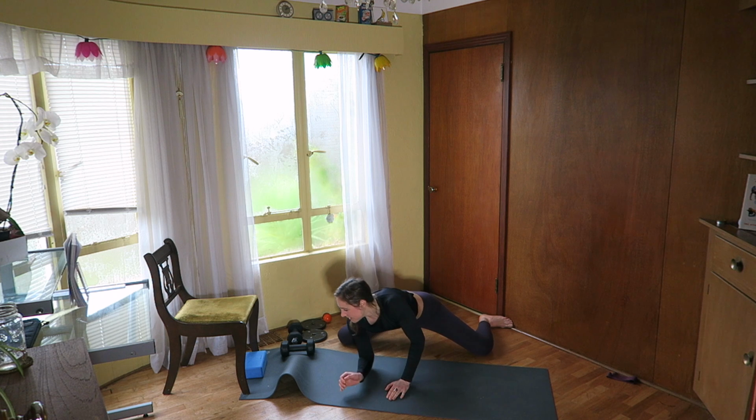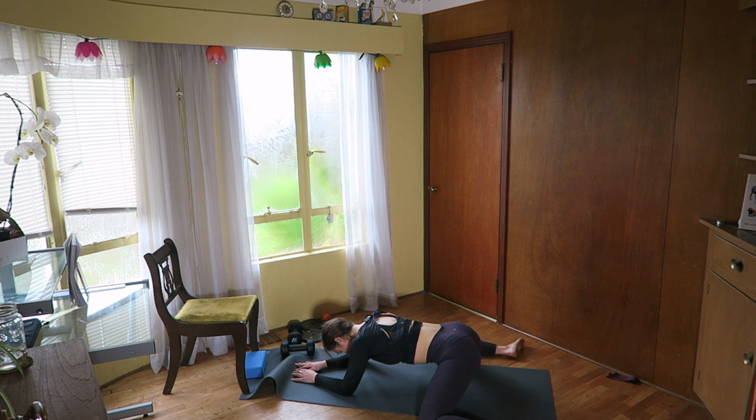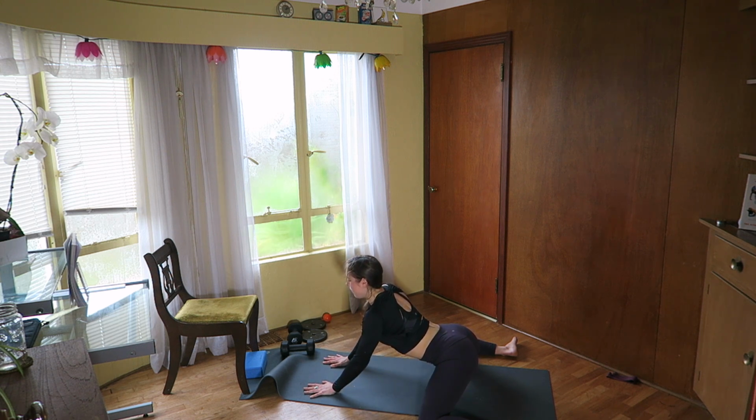I don't know if you probably can't really see me that well. I'll try like this. And just gonna push your hips back and try to get your hips towards the floor. You can just do a passive stretch here, or you can do more of an active stretch by actually squeezing your glutes and trying to actively open your groin area towards the floor, and just push the hips back. You can also come up onto your palms and just do a little bit of a back extension here.